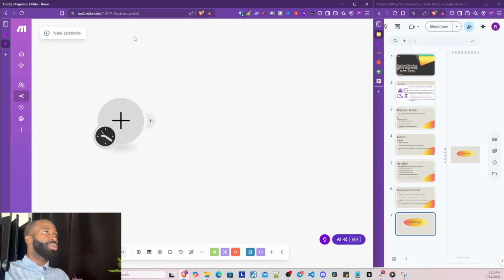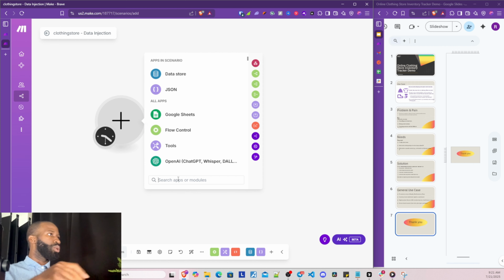The data we're going to be using, we're going to call this clothing store data injection. So we're going to be injecting data into our database that we'll be using. For this case, we'll be using Make.com Datastore, just to keep everything centralized. It's faster that way, the errors are minimal. So we are going to jump into that real quick.